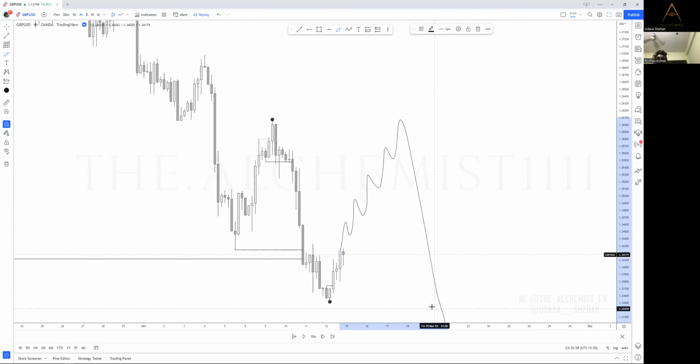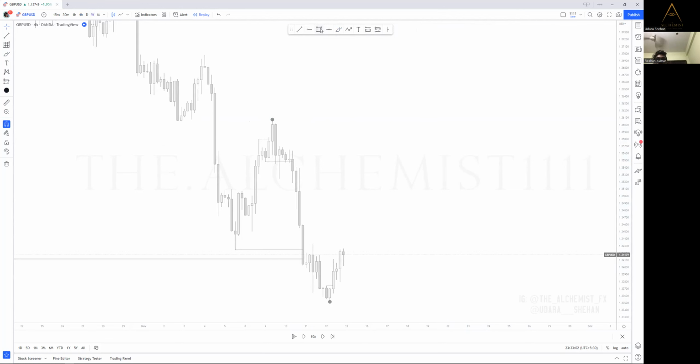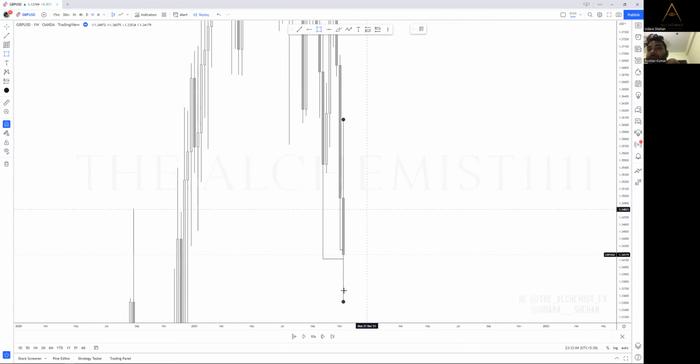But what did I tell you? Within a lower time frame range, look for a higher time frame point of interest. Go to the weekly. Within the 4 hour range that was from here to here, what do we have? A weekly rejection block. Can you understand that? Okay, so high time frame zones are very important. So we can mark it out like that.